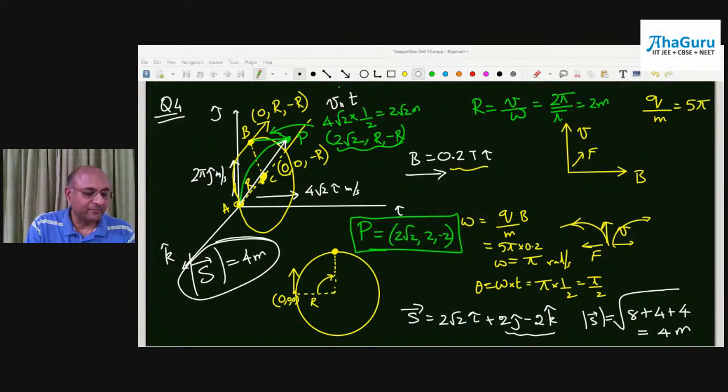Pragalya is asking, will V cross B not change during its path? Because as Q is moving, its velocity changes due to the acceleration produced by V. Very good point. Yes, the velocity will change because of the electric field. We are talking about at this instant when it has this velocity and has this magnetic field. In general, if, for example, the electric field only changes the value of the velocity along B, it won't matter.